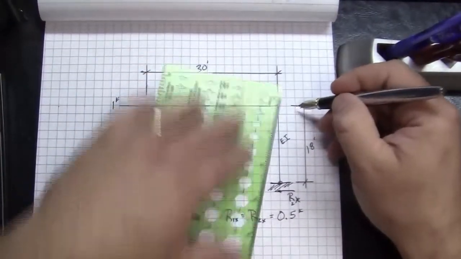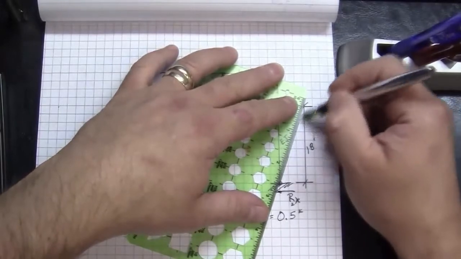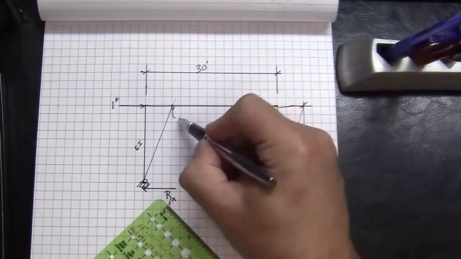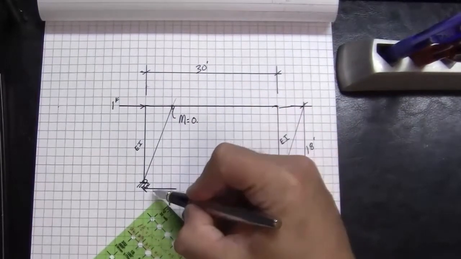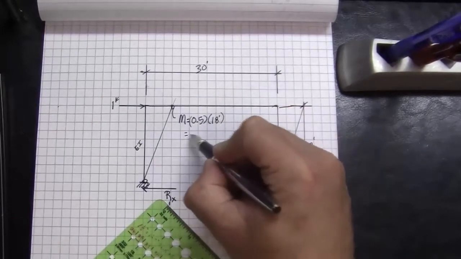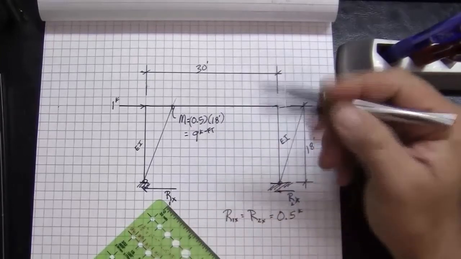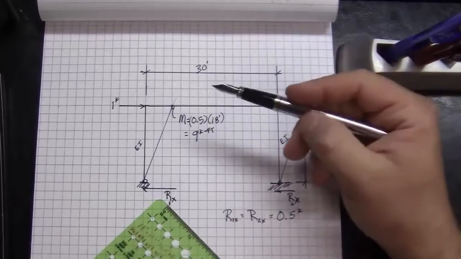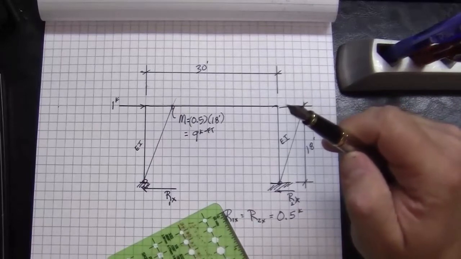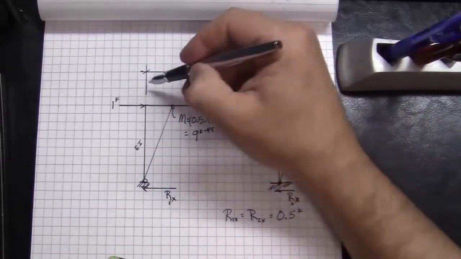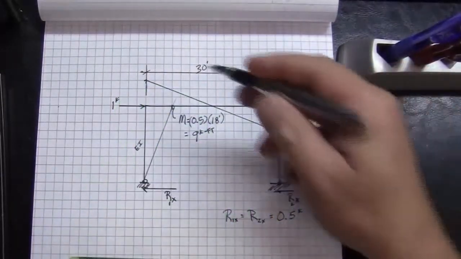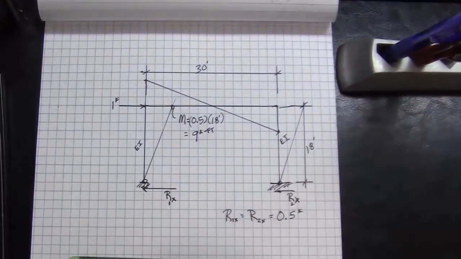That moment will simply just be a triangular load, like so. And the magnitude of that would just simply be the force, which was that reaction, times the height. And again, it's always good when you're starting to use structural analysis applications to be able to understand these moment diagrams and how easily they can be applied. I'm going to simply show here. Kind of go from there.